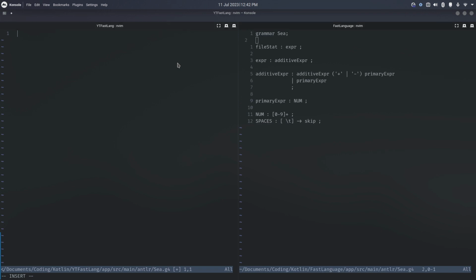But let's open up my very, very simple grammar on the right side. This is pure just get this working proof of concept. The first line you'll want here is grammar followed by the actual name of the file. It will complain if this name is different from the name of the file, so you'll want those to be the same. Now, you'll often see people do something like a program for their first thing. It doesn't really matter, but what you need to know is that whatever you call the first entry point, you'll have to actually run as a method. So it will give you your parser, which is a C parser in this case, and you'll have to say something like this, if your grammar were set up like that.